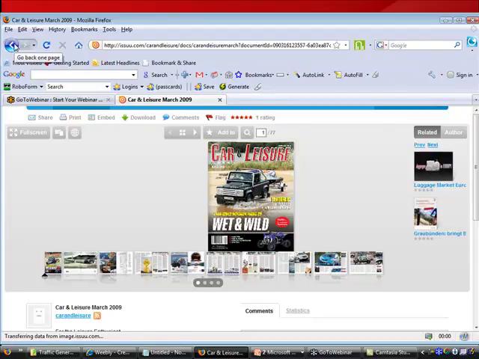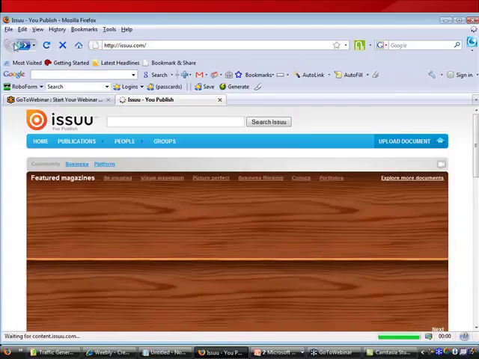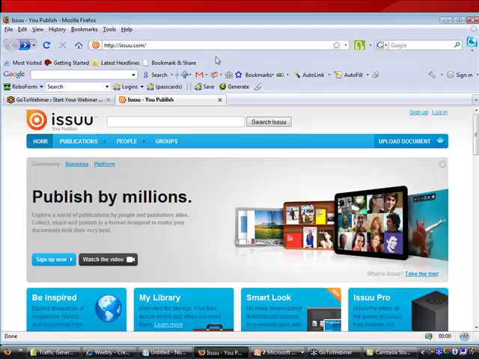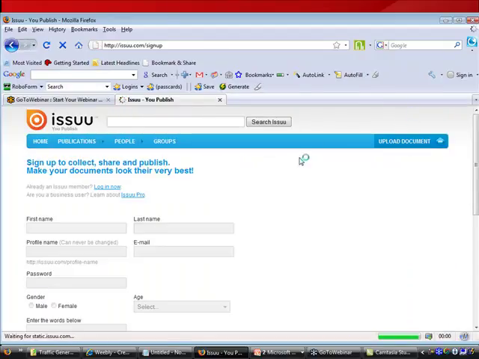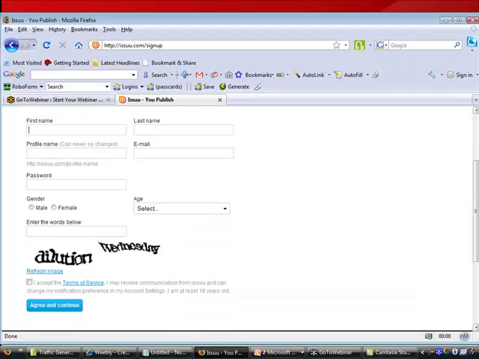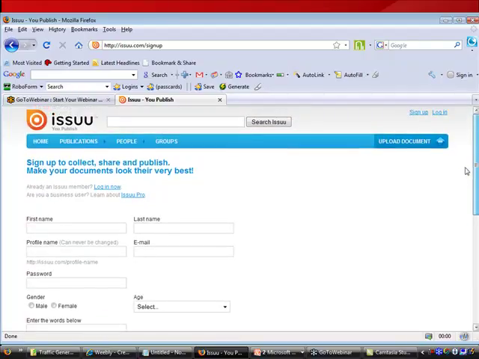They might get cached, they might get indexed, and you also have a profile page which could get cached and indexed. So one thing you want to do is go to issuu.com and sign up for a free account. Just put in your basic information. Follow through their steps, just like you see on the screen here. Put in the words that you see below on your screen, and then hit agree and continue, and that sets up your account.